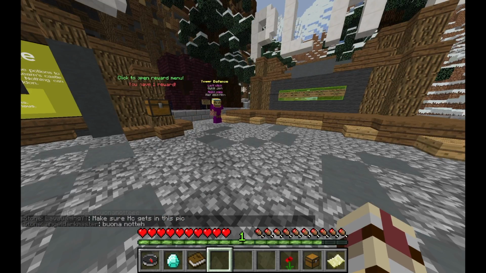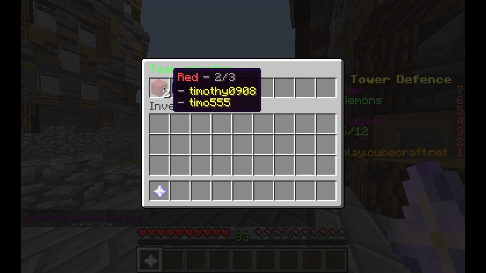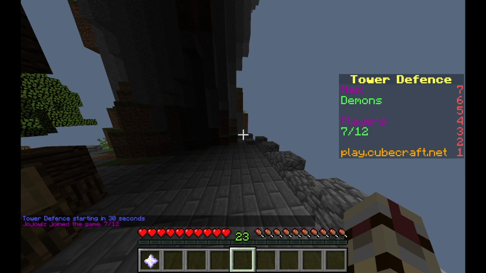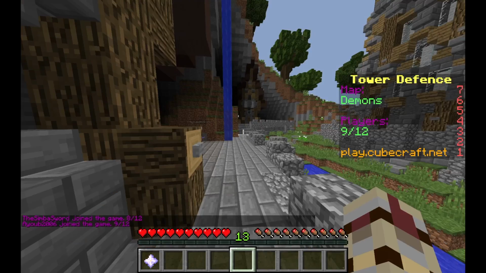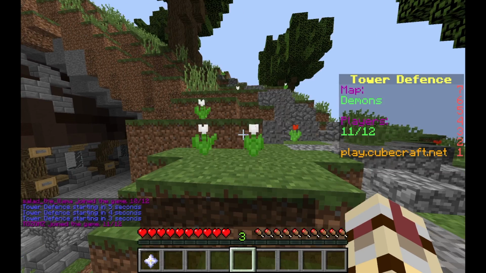I don't remember this. Let's just join the game. And just join my team. Take it easy. The map is Demons. Let's see if we can actually get into a game. Oh, we're starting. Yes.